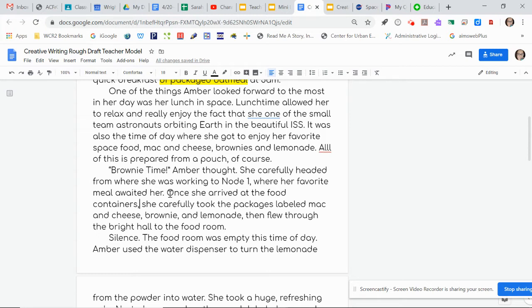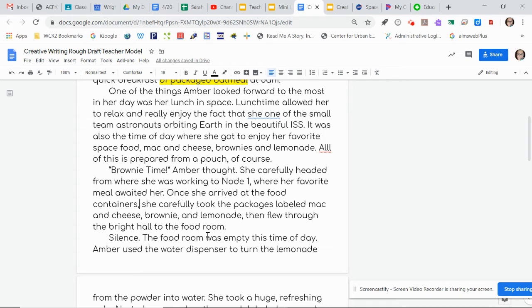There are two reasons why I took from the food containers out. If I left from the food containers there, it would be repeating itself, and I don't want to be repetitive. The other reason is it makes more sense to put it before the explanation of what she was taking off the shelves, because then we know where she's at, where she's taking this food off the shelves. All right. So we're going to move to the next paragraph.